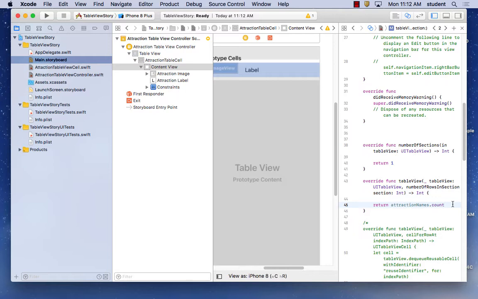It is the responsibility of this method to return an instance of our attraction table view cell class and extract the correct attraction name and image file name from the data arrays based on the index value passed through the method. This code will then set those values on the appropriate outlet on an attraction table view cell object. Begin by removing the comment markers from around the template of this method, then rewrite the method so that it reads as the following.